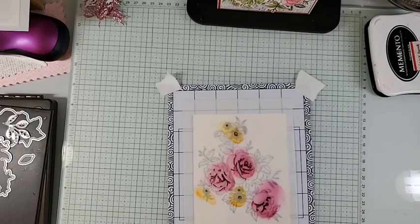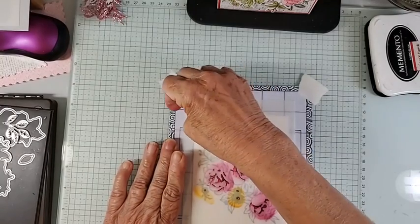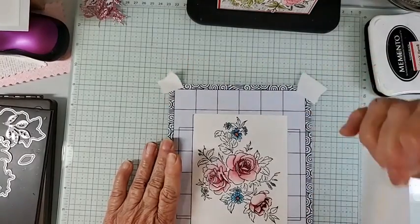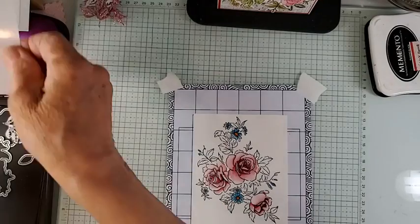All right, and that's out of the way. Let's see, we should be on to number 4. Look how pretty our roses look. Don't they look great?